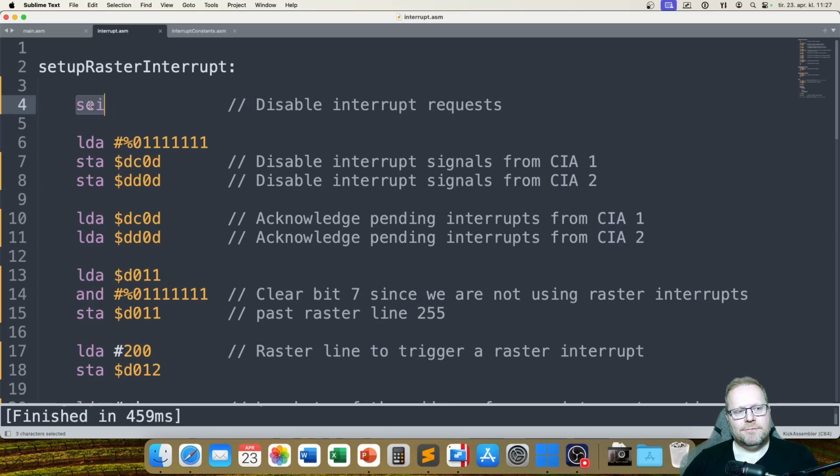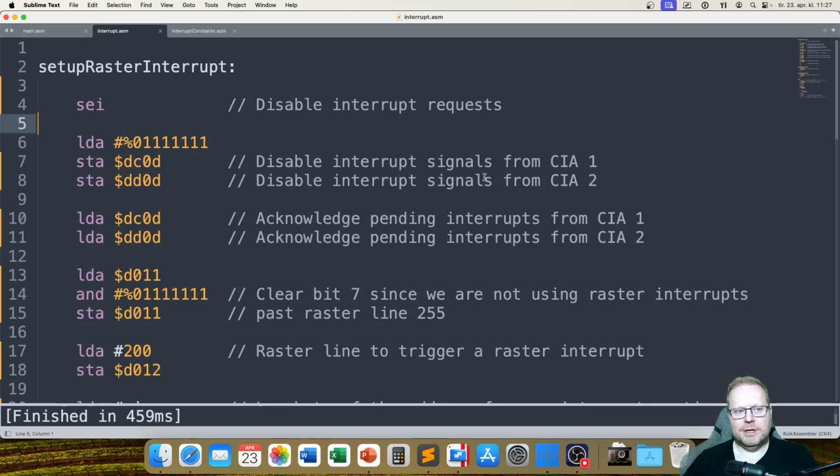We start off with a new mnemonic that we haven't seen before: SEI. It's disable interrupt requests. Raster interrupts aren't the only interrupts happening on the Commodore 64. There are other interrupts as well. We're not going to go into detail on that either.